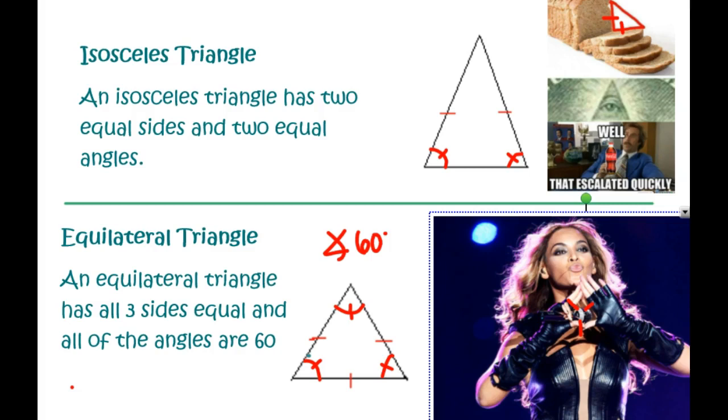So equilateral triangle. All sides are equal. All angles are equal. Everything's equal on the equilateral triangle. Okay? I'll give you a couple minutes, you want to write down the next 2 on the next side of the page, on the back, at the top. Okay?